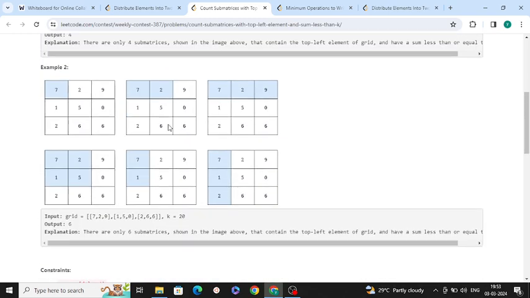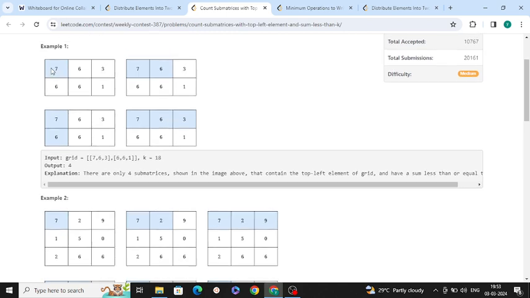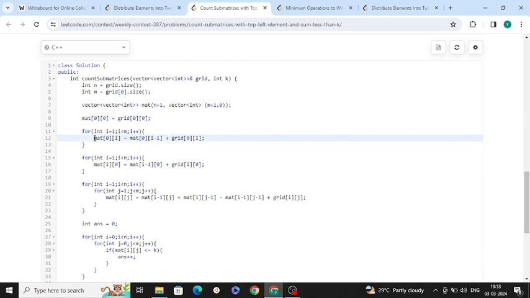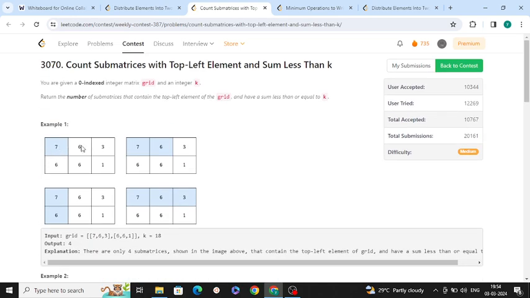After that, what I will do is store the prefix sum for the first row. You can see, 7 plus 6 is 13, right? So we are doing that only. In matrix of 0 I have fixed the row, only columns are changing. So I am adding the previous value stored in the prefix sum to the current value. So it will be stored in this manner: 7, then here the prefix value is 13, 7 plus 6 is 13, then here 13 plus 3 is 16. Similarly it will keep storing.